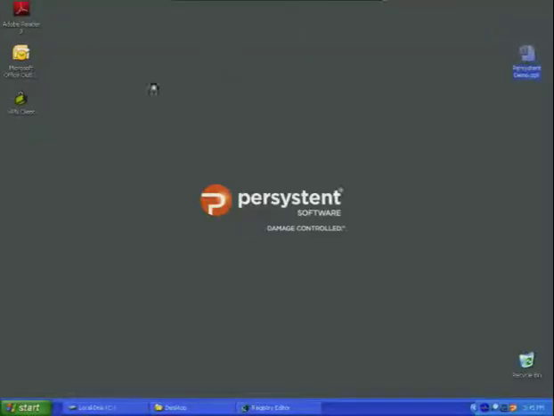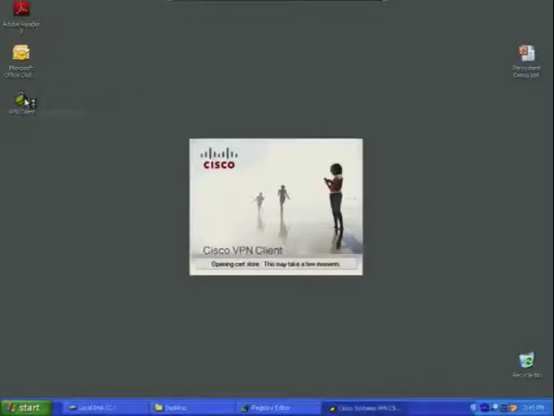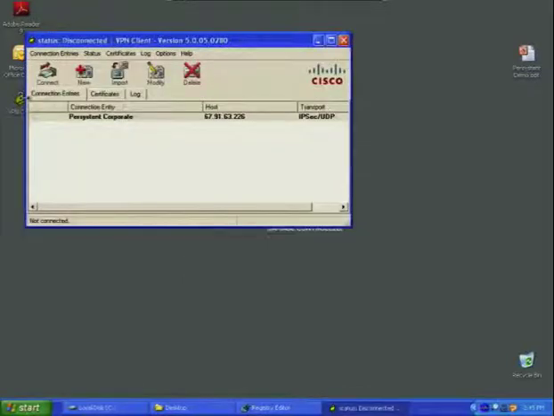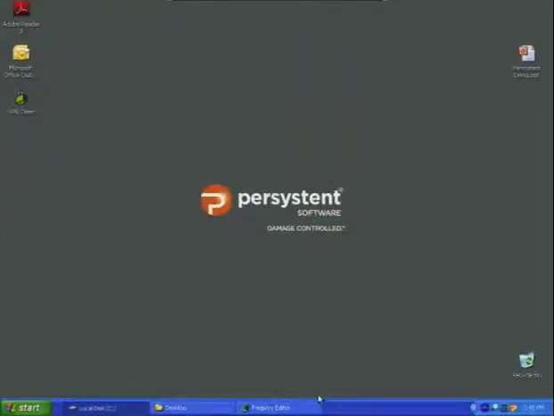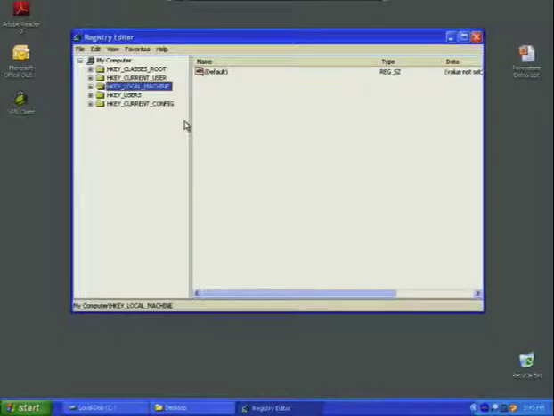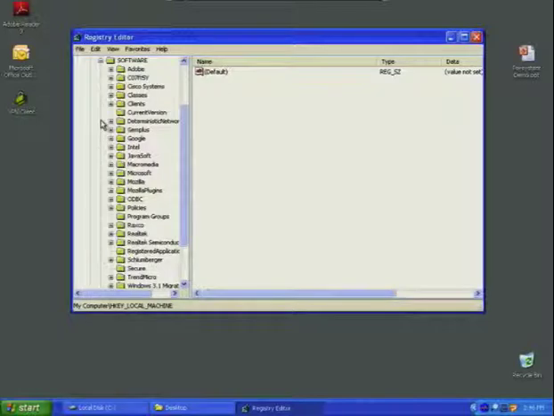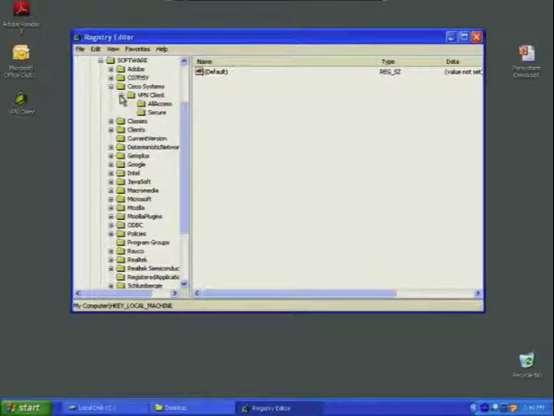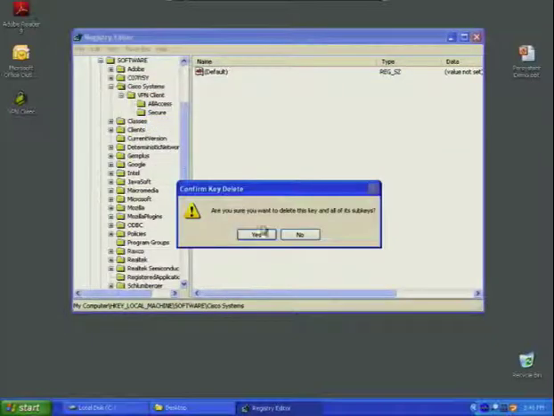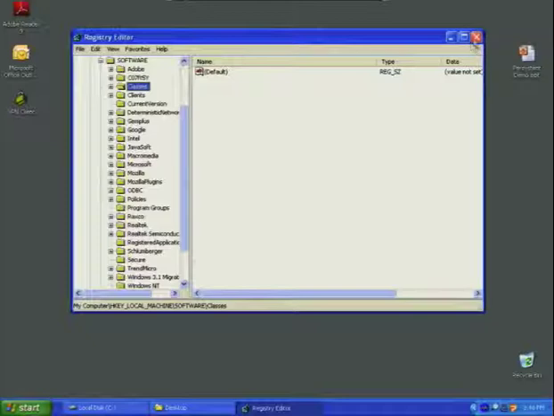So if I was a remote personnel or remote staff, I'd likely find my way needing to use some type of VPN connection, so therefore I could get connected to my network and reach out to my help desk for help. Here at Persystent, we use the Cisco VPN client. But what if we found our way into the registry and decided to do some damage in the registry? We'll look at the HKEY_LOCAL_MACHINE, into Software, Cisco Systems, VPN client. What I'll do is I'll delete the entire VPN client key and all of its subkeys. And we will say yes. And then we'll see how VPN liked that modification.